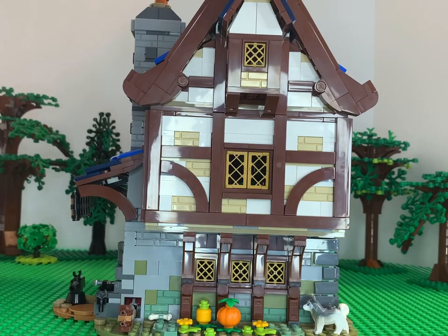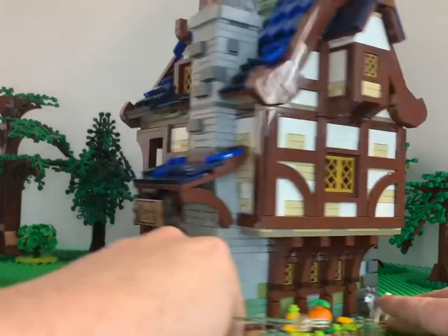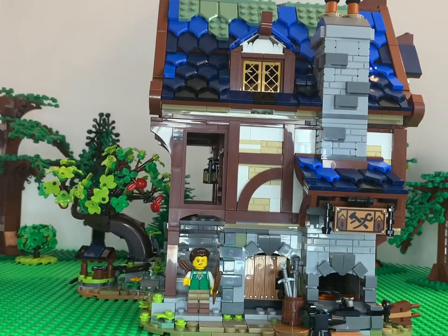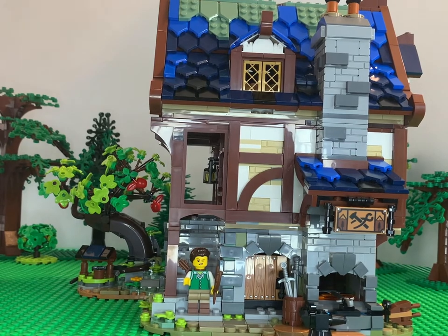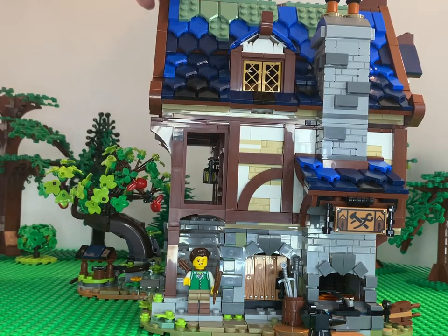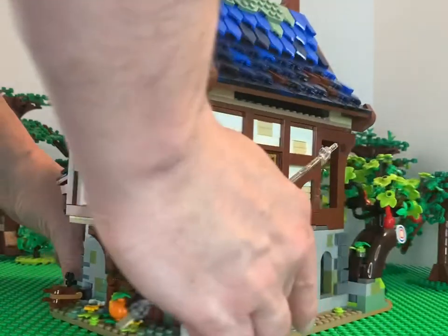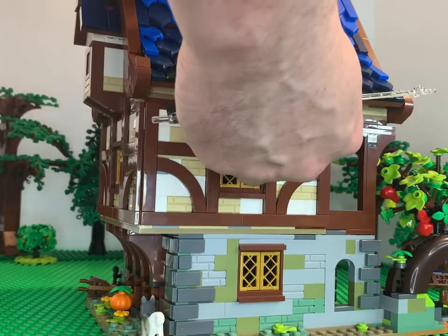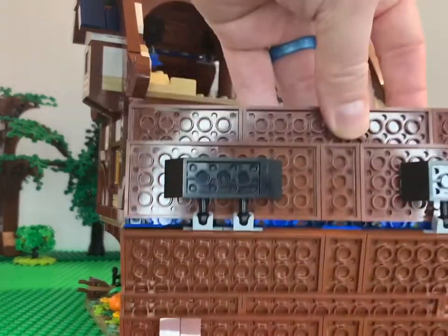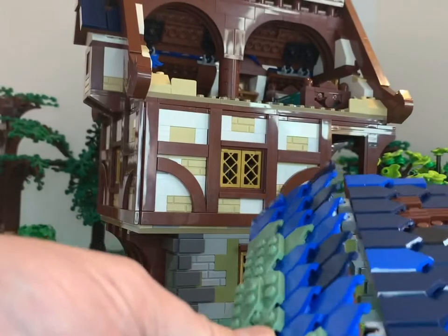You get a pumpkin with it, a little husky dog. And there's how we turn on our light. The roof is modular in and amongst itself, where you can lift this off. When you put the chimney on — the chimney is a build bag by itself — it doesn't quite allow it. But to access it you can take this section off, it just lifts off. It's on those ball coupler joints, hinged on there so you can open the back.